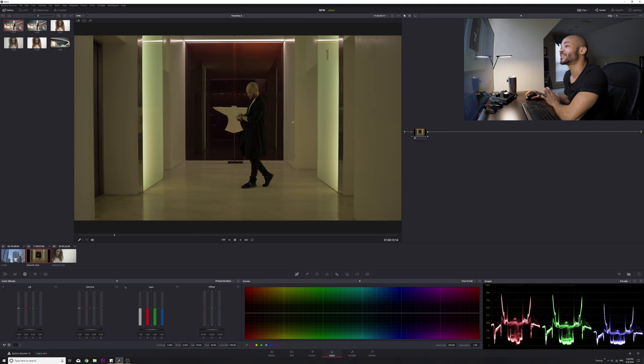The first and most simple method is to click this little button in the bottom left-hand corner — it's the white balance tool — and it gives you a little dropper. You just need to click something white. From what I remember, the thing in the background was white and the shirt I was wearing was also white, so I'm going to click the shirt. Boom.